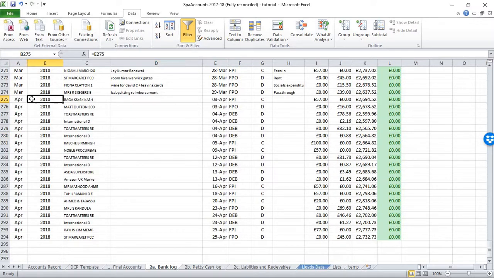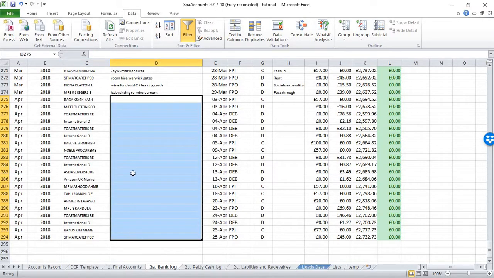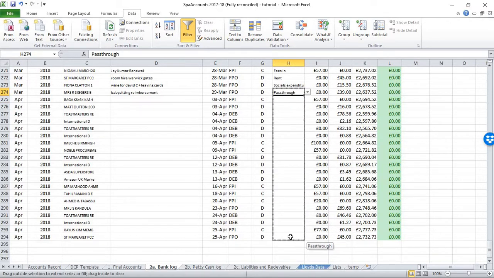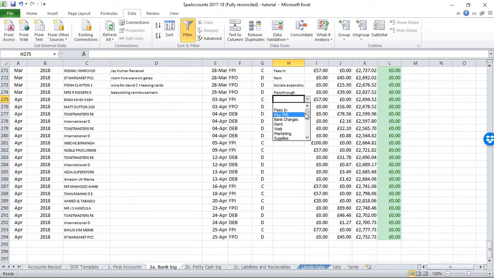So you'll see that these are calculated fields, kind of. This is a portion of the text which is the transaction description, which comes straight from the CSV file. This space here is a description that we want to write to help us understand what the transaction actually means. This again comes from the Lloyd's data, so it's a formula. So does this, so does this. This here, I shouldn't have deleted it really, but there is a drop-down menu which allows you to select what category of transaction this is. It's really important that you use this drop-down menu rather than make up terms, because the financial analysis that happens afterwards depends on these categories being set correctly. And then you've got the transaction values as well.